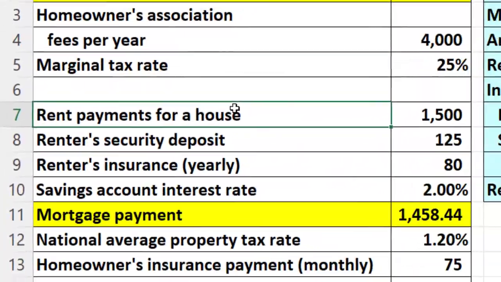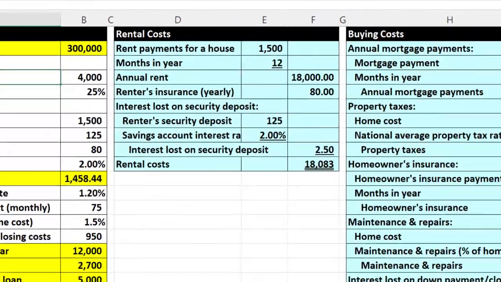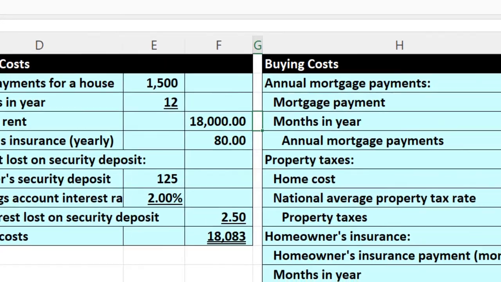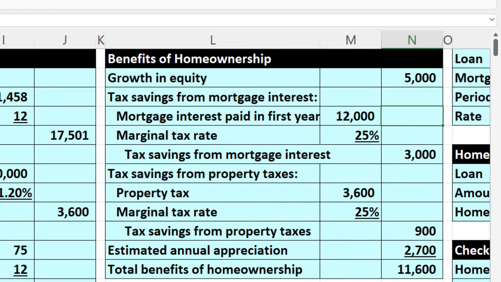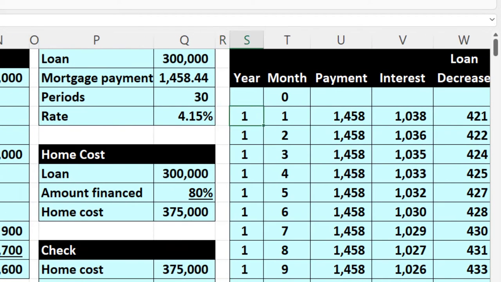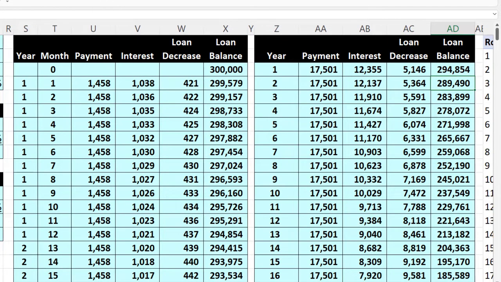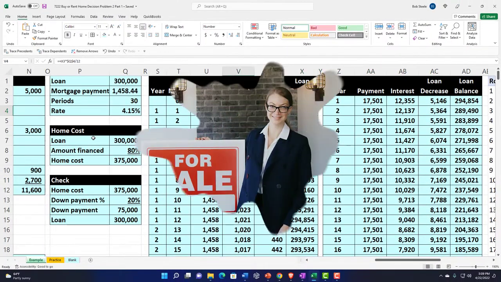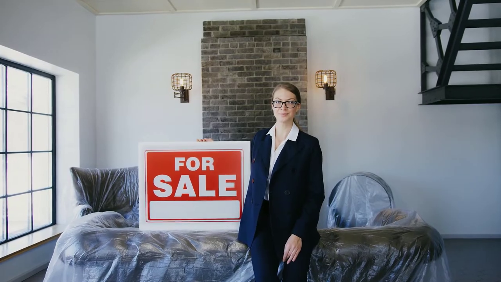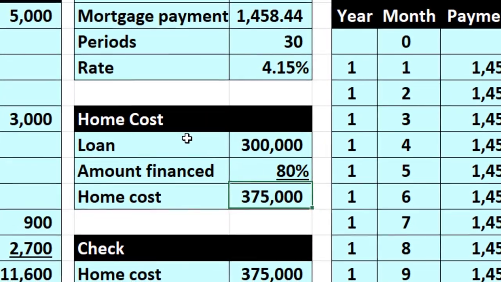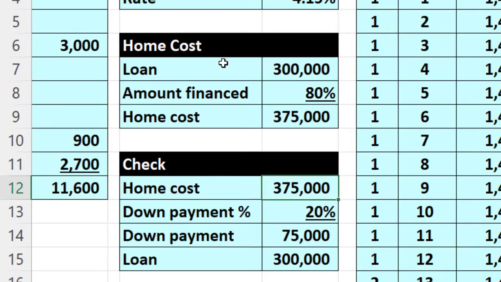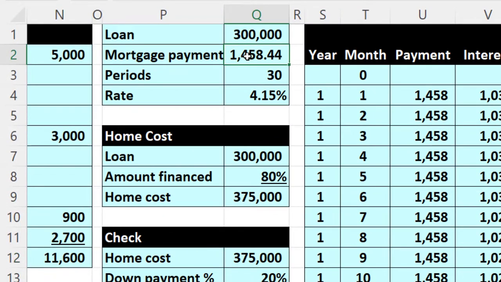We've got the information on the left-hand side. In the prior presentation, we looked at the comparison of the yearly costs for renting versus those for buying or purchasing. And now we're going to use that information to expand a bit more on the actual loan amortization itself, as well as a year-by-year breakout of the amortization table that we will construct in a few different ways. This possibly being what you might want to do first, for example, to think about your home purchase price and kind of tie everything into the purchase price of the home, and then use that to calculate your mortgage payment, possibly, and then your down payment and all that kind of stuff.